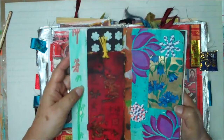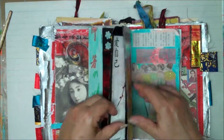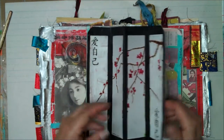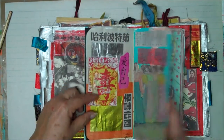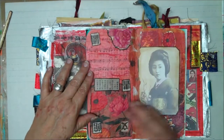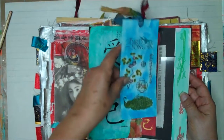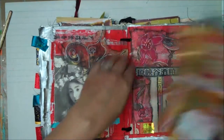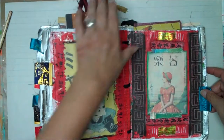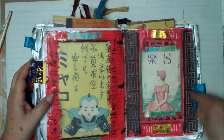This is a journal that had the Asian theme, and this page is very interesting. It's a fold out, like an Asian screen. It's so pretty. I love these colors. So I like having that in there. This here was napkin.